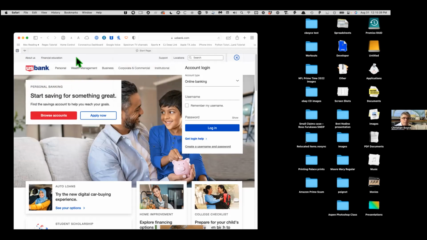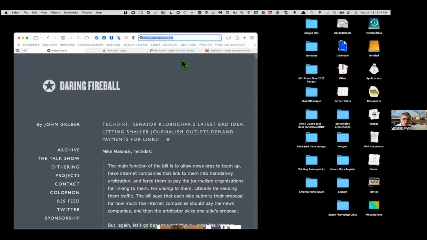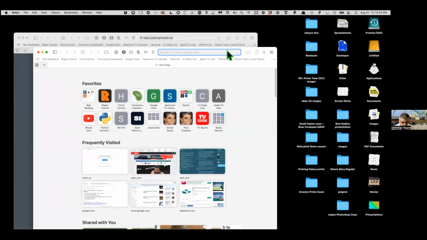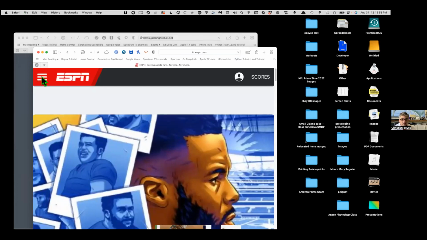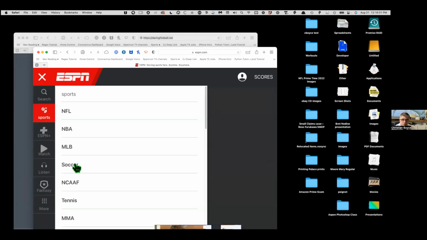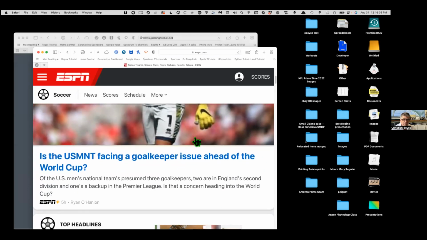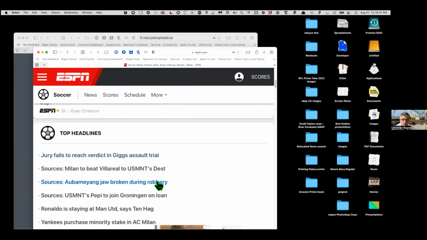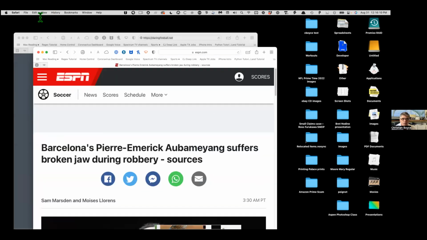Now, here's the thing that happens a lot. Oh my gosh, you've got a website going like this. Maybe you open up a whole bunch of other windows like this. Maybe you open up another window and you're reading. Let's say you go to ESPN and you find some article. You're looking at the soccer section, as we say out here, and you're reading this. Okay, blah blah blah. And you say, oh, this looks like an interesting story. And so you've got all these things going.